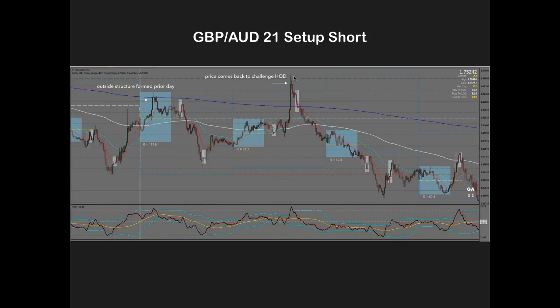So it comes back to challenge the high of the day, traps through, and comes back down. You're looking for a half bat entry. This is a very big shift candle here below the 50 EMA. This is the one you're looking for. The apex of the structure is right here, it shifts below the apex, and that's your half bat entry. This is also where the TDI confirms. The market baseline and signal line are sitting below both of them, so there's your TDI confirmation right there. If that entry was taken, you would have made 60 pips to the end of the session of this day. If you had held it into the next day, potentially 180 pips down here to the bottom. So, a very, very nice setup on this trade.